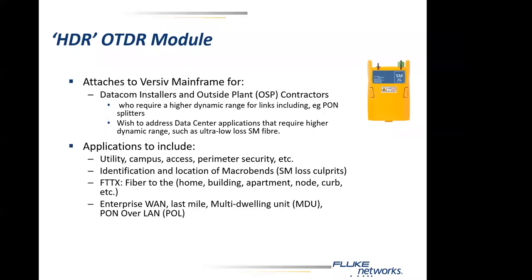So we have applications to include utilities, campus, access, perimeter security, identification and location of macro bends, which are the primary culprits of loss in single mode environments, fiber to the X, or fiber to the home, the building, the apartment, etc. And last but not least, enterprise wide area networks, last miles, multi-unit dwellings, and passive optical networking over local area networks, otherwise known as POL.